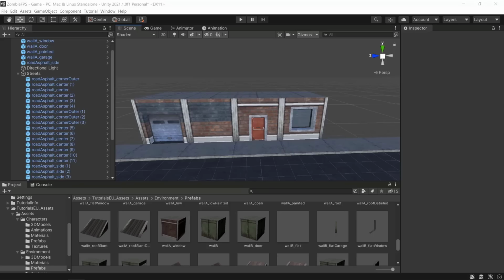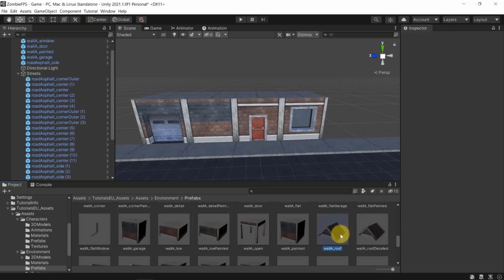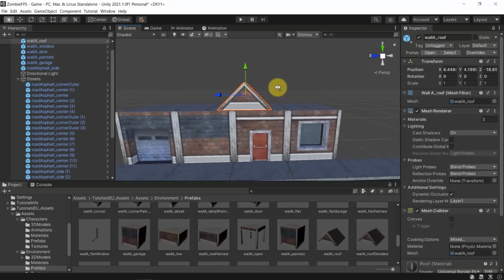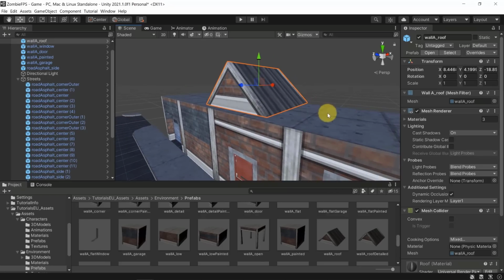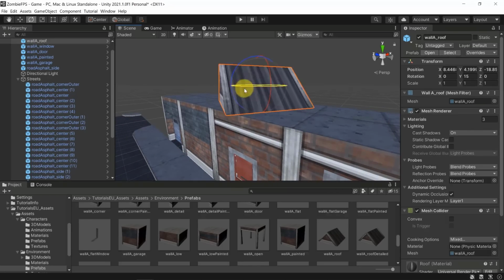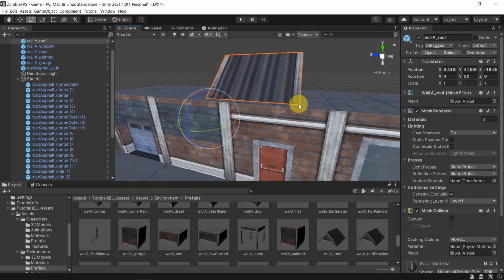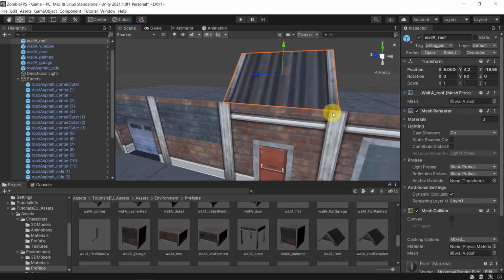And now you could go ahead, of course, and design your city as ever you like. Maybe you should also add rooftops here. So a wall roof, either the detailed version or the undetailed version. Let me use the detailed version here. Let's rotate it once again. So here, let's rotate it by 90 degrees like so. And now let me snap it as well. So here, not the rotation snapping, but the movement snapping. So let's use this corner.